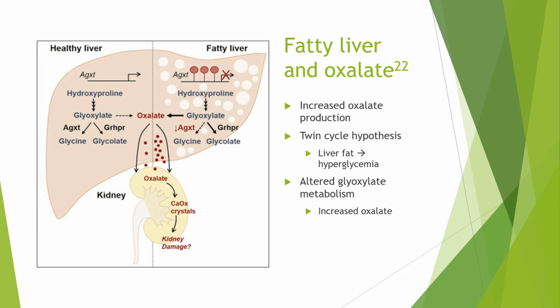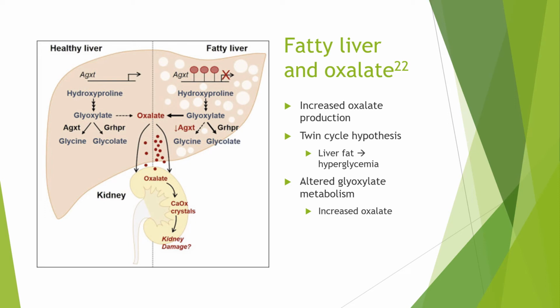Now there's a study published in 2021 looking at what happens in fatty liver and how that affects oxalate. And this also plays a role in how type 2 diabetes increases oxalate. We have this twin cycle hypothesis of type 2 diabetes, and what it says is people have a personal fat threshold. Once they store body fat in their subcutaneous compartments, they're genetically predetermined that they can only store so much, and once they exceed that, we start putting fat into the liver. And as the liver begins to get fatty, this actually drives hyperglycemia because the liver regulates blood glucose control.